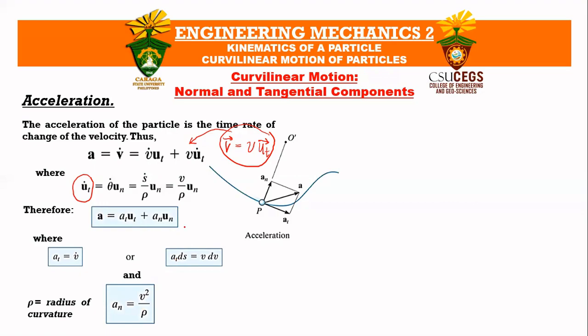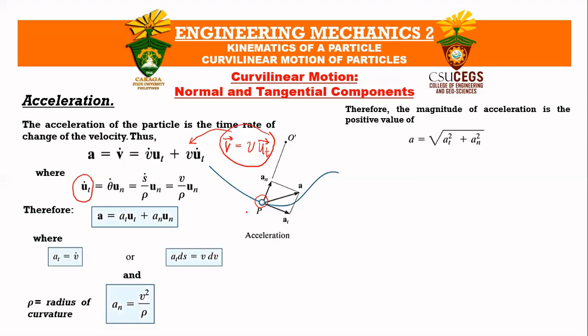And for the normal and tangential components, only the acceleration has both the normal and tangential components, unlike the velocity, which has only the tangential component. As you can see here in the illustration, this is our particle, and considering the normal and tangential components of the acceleration, which are the an and the at. Therefore, the magnitude of acceleration is the positive value using this formula, which is a is equal to the square root of at squared plus an squared. So the at and an, or the tangential and the normal accelerations, are the components of your acceleration.